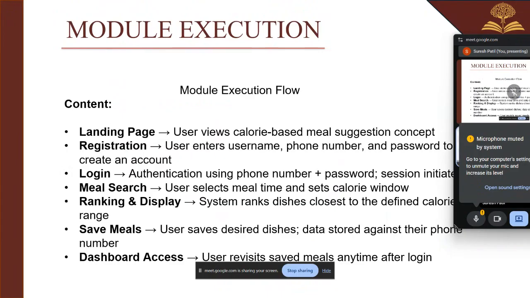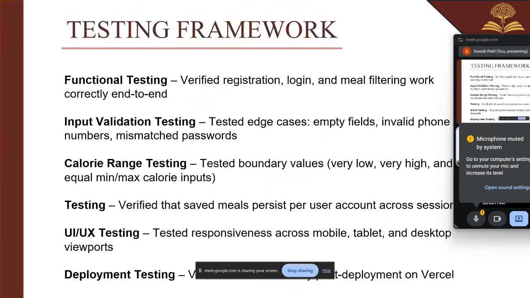The next slide is testing and framework. Functional testing verifies that registration, login, and meal filtering work correctly.